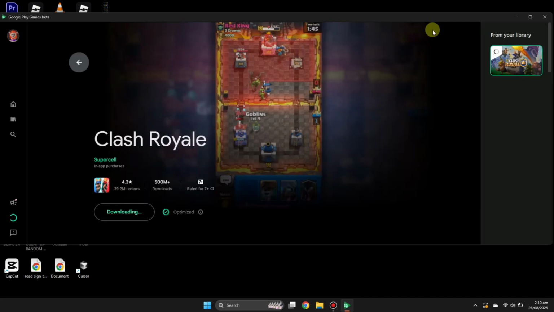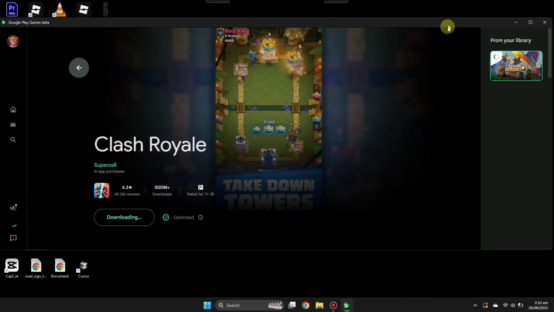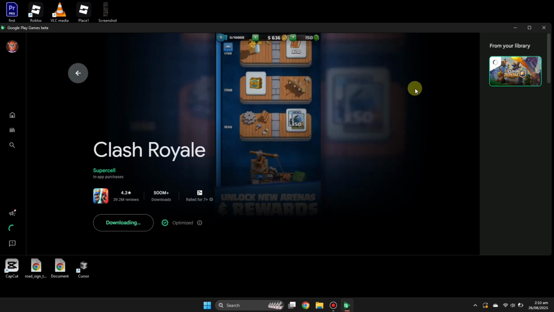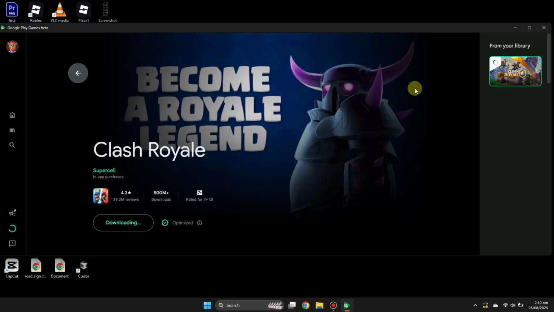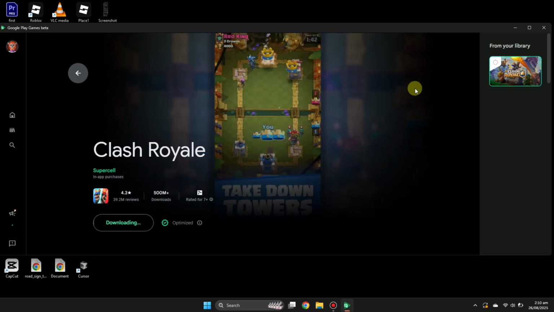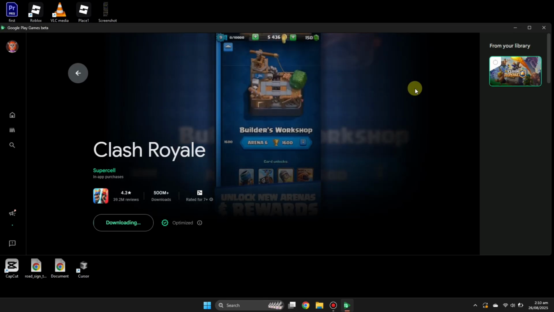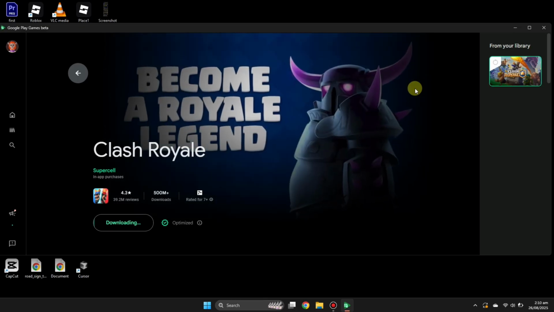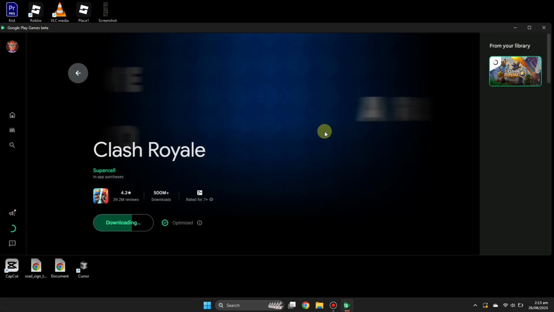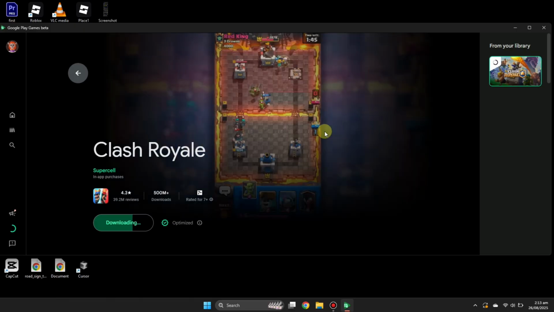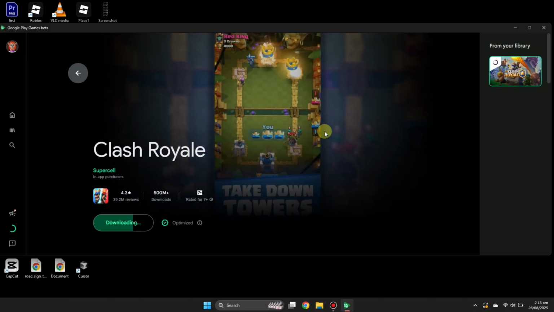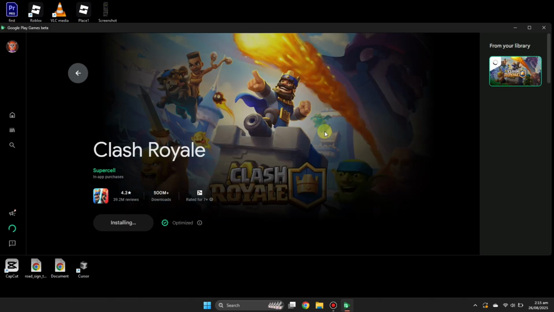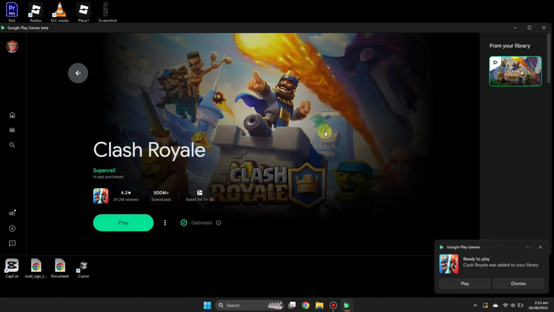This may take up to 5 to 6 minutes, and once the downloading and then installing is done, the game will start and you will be able to play the game. But first you have to wait until the downloading and installation are done. Once the downloading is done, it will notify you at the bottom right that the game has been downloaded. Then you will be able to play it.